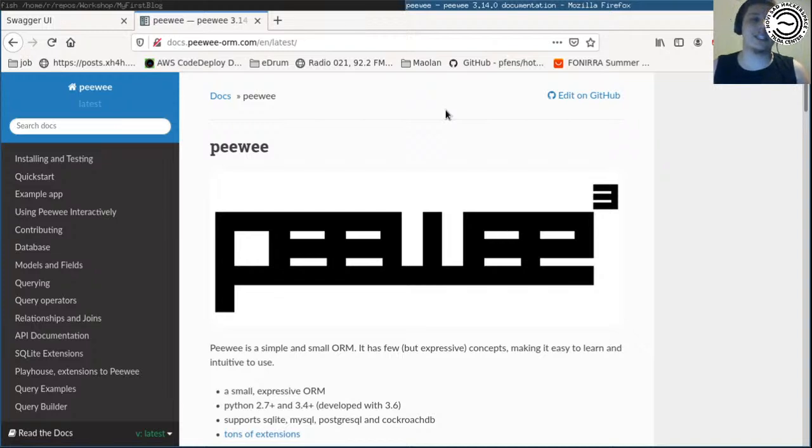What that tells us is we use PeeWee. This is the website on the screen. We use PeeWee to represent the data structure in the database as objects inside Python. So we never actually look into the database and we never handle any SQL queries. We are handling Python objects that we know and love and know what to do with. It's much easier for us as developers to look at things from the Python point of view and not from the SQL point of view.